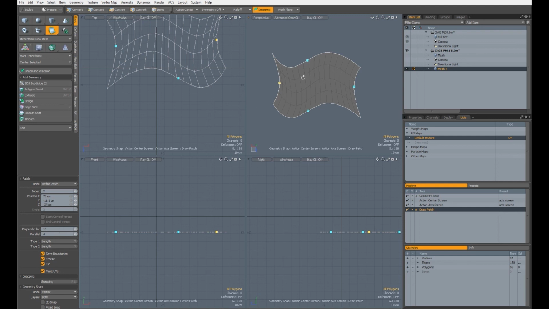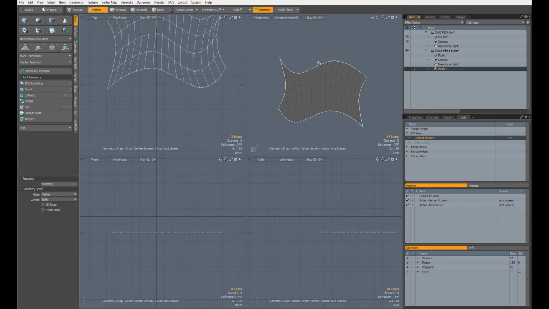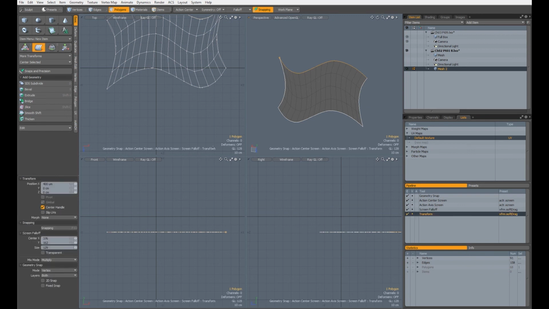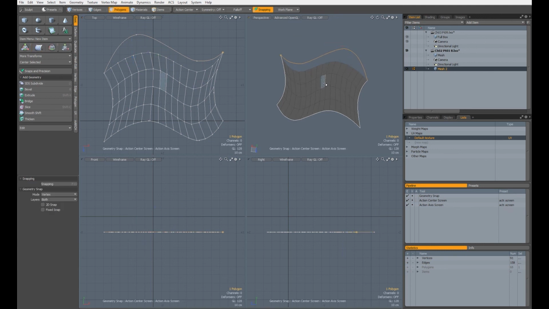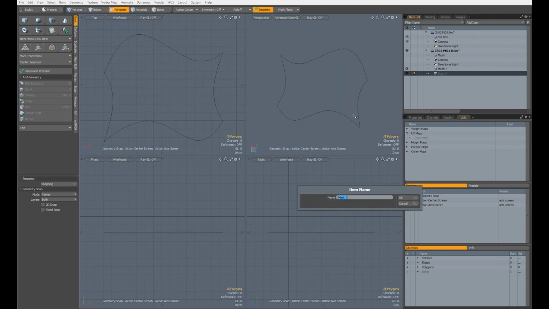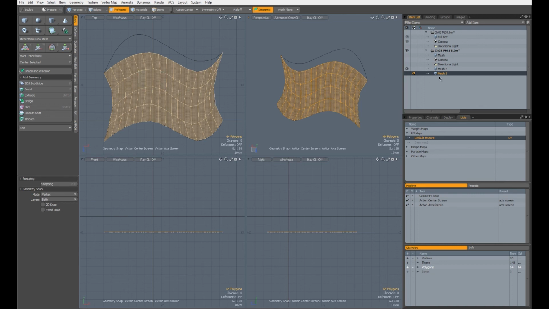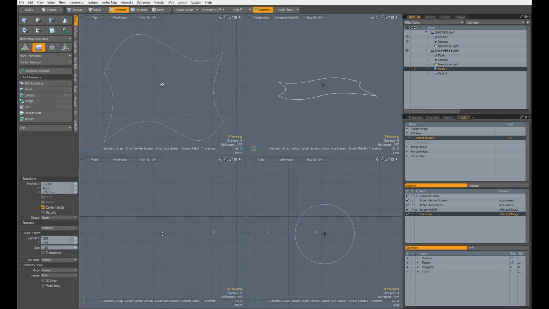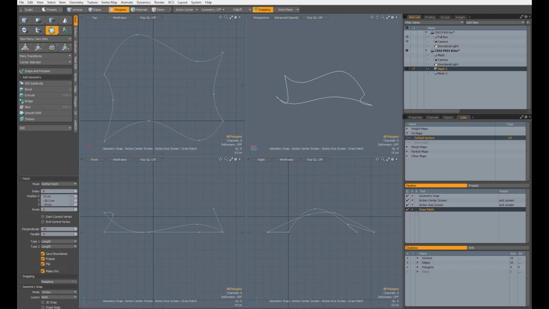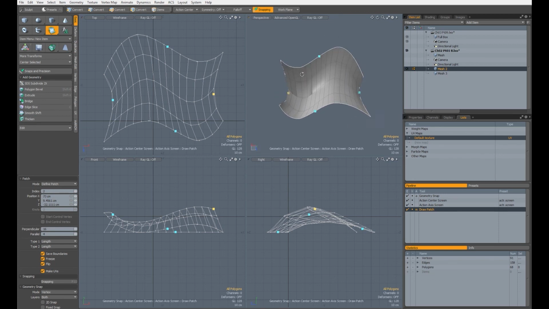And what's cool about this is that we can say, hey, I want to change the shape, let's go into that curve. We can use any of the modeling tools and shape it how we want. And say, well, I don't want to get rid of those polygons. Let's put them in a new layer. Okay, we'll make a new layer, paste those in, and hide that layer. Go back to the layer with curves and maybe finesse this a little more and even give it some depth or something. Just a real quickie here. Activate the spline patch tool, select these sequentially, and now we have that nice mesh all deformed how we want it.